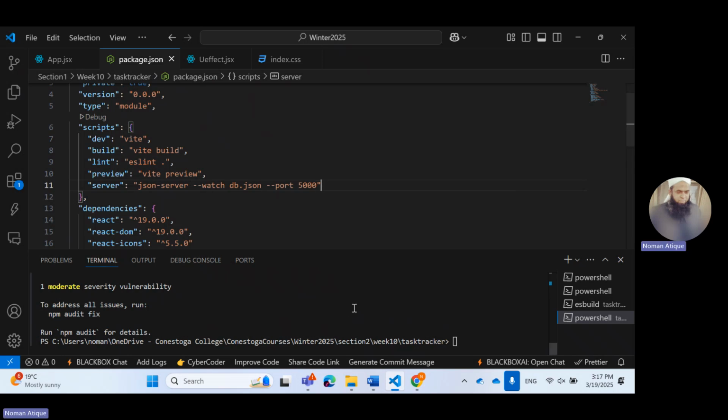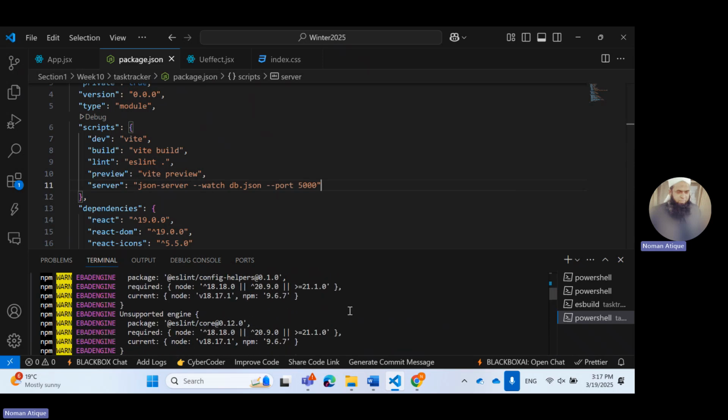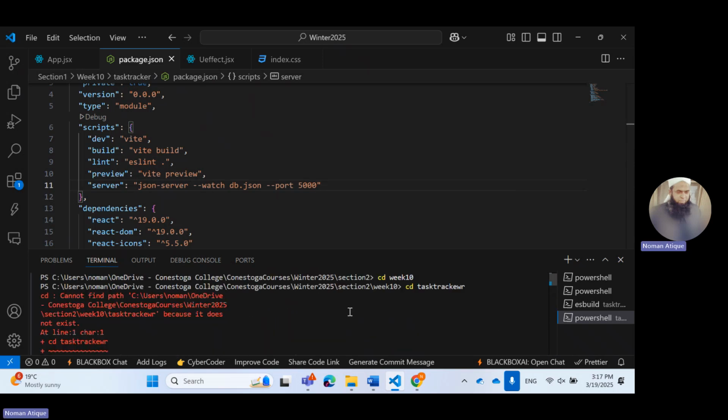Oh, I think I know what mistake I've made. Look at my CDing and you will understand what the problem is. I've done that for section 2's folder. This is section 1. Remember? We have both folders. I went into section 2, which also has a task tracker, and that already had JSON. So I made a foolish mistake. That's why I don't see that. Right now I'm installing it on the section 2 server and accessing here. So again, my bad.